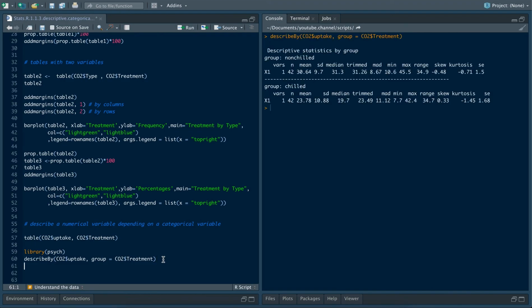If I run this, I see clearly that depending on the group I have a different mean, standard deviation, and so on. In the next video we'll go through how to plot all of this and how to analyze this data on a larger scale for categorical variables and so on.